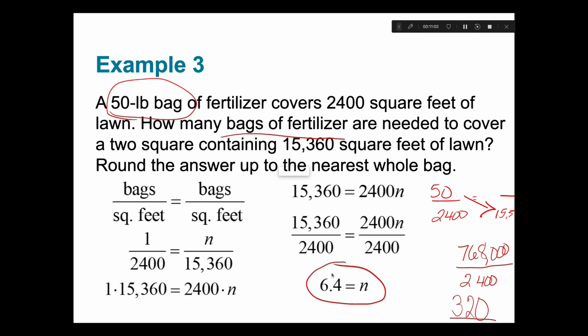Your homework is online. Do not Google your answers. Set up proportions. In fact, turn in a paper with your work. I want to see the proportions you set up. So write out your proportions. There's only 13 problems. I want to see the proportions you set up for this online assignment. You can use your calculators to do all the multiplying and dividing. I want to see on paper the proportions you set up.